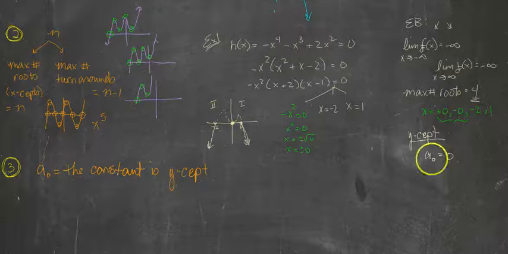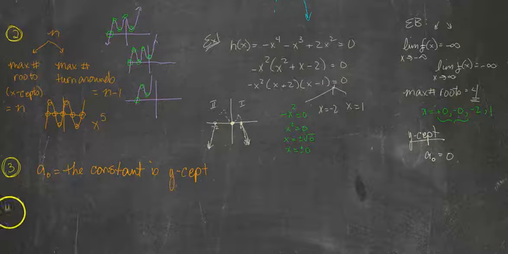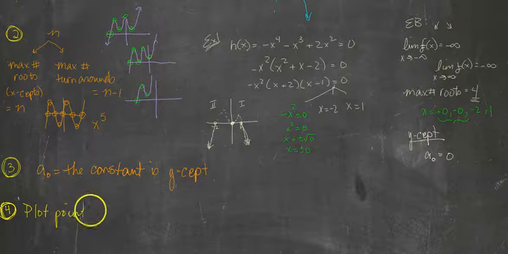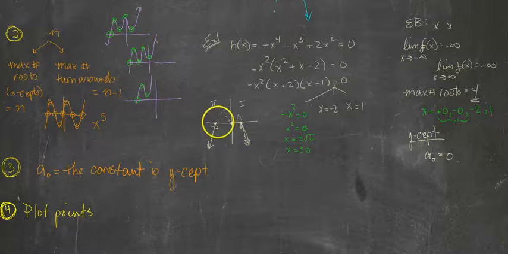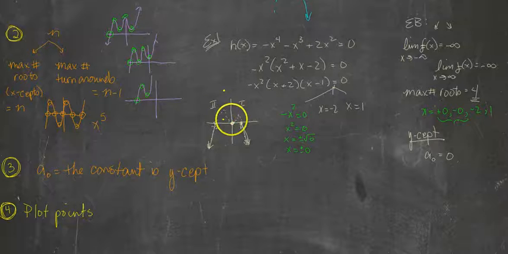So you get information directly from the function. That's the third information you can get directly from the equation. After that, you have to do some strategic point plotting. So the fourth piece of information, and our least happy, the one we like the least, is plot points. And the only reason for doing that would be choose a point kind of halfway between these two roots, and if it tells me that it's way up here, or if it tells me that it's way down here, it gives me information about that dotting in.